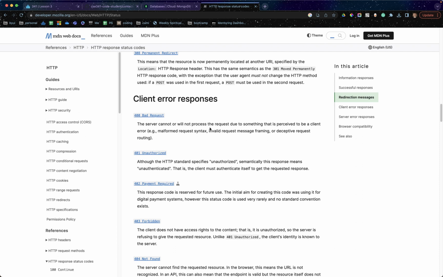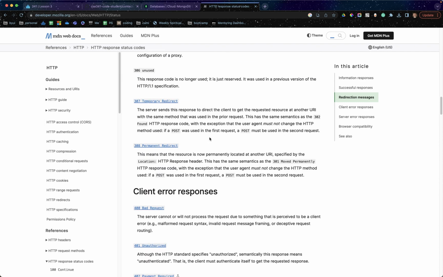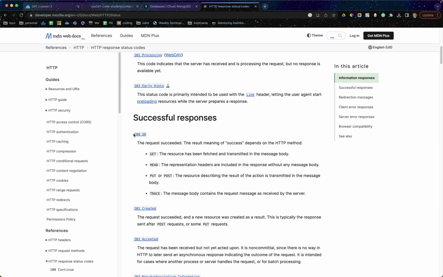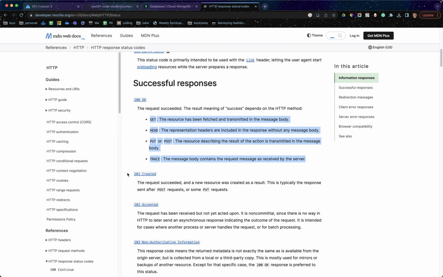So I got this question in my campus section today. 200 is very common for just anything. I can use it for all of these, and it's great. So really, if you wanted to just use 200 any time something works in your application, that is not frowned upon, and it is totally fine. 201, though, I'll usually use for all of my posts. This is the request succeeded, and a new resource was created as a result. So I'll use 201 every time I'm using a post.